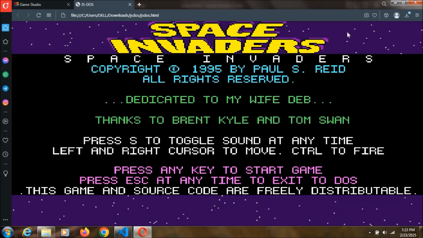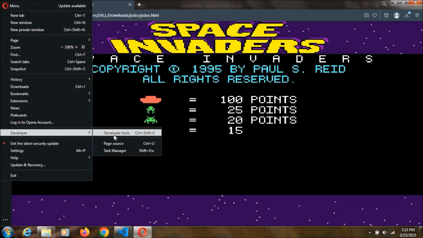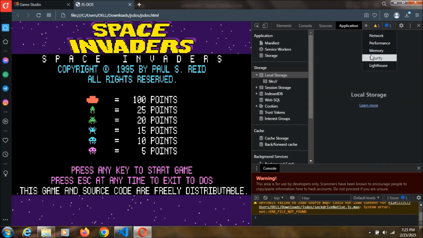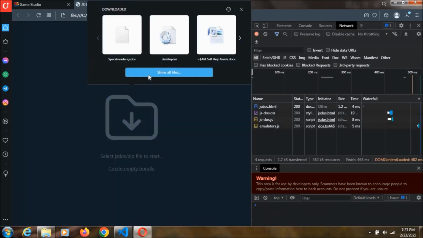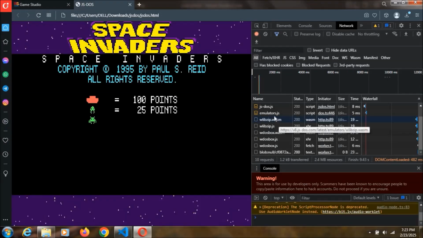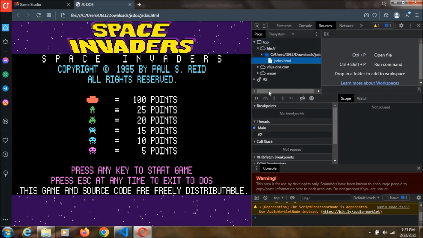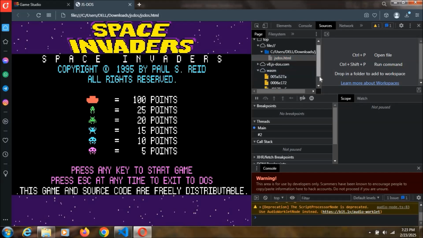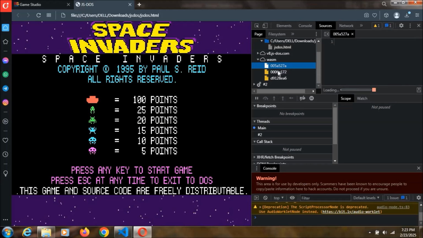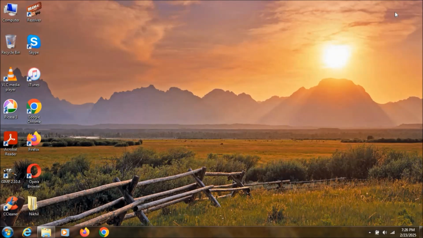And if you want to look into what gets loaded when we use this JSDos, we can go to this developer section and developer tools, and then let's go to network. If we refresh this and select a game, let's select the Space Invaders again. So if I open this, as you can see our emulator.js got loaded, and also if we go to this sources and expand this WASM, as you can see, it shows almost all the code which is needed in order to run our JSDos program. So yeah, this is pretty much all that you want to know about this JSDos project, and you can quickly use this JSDos in one of your projects.